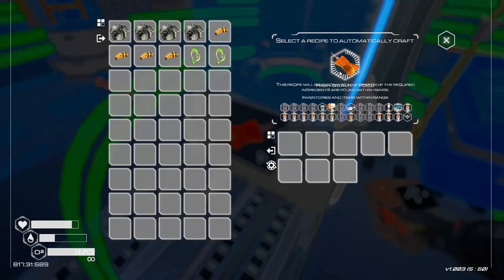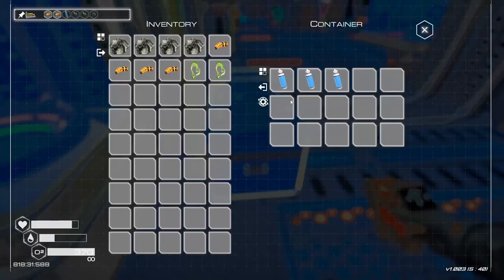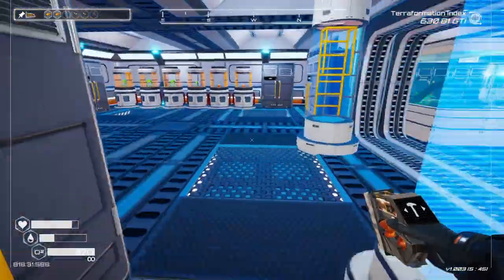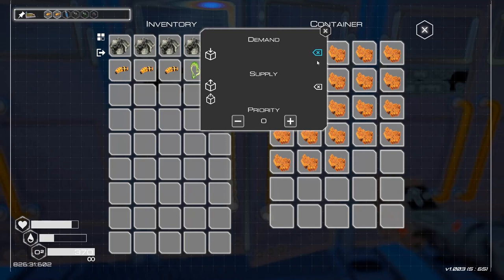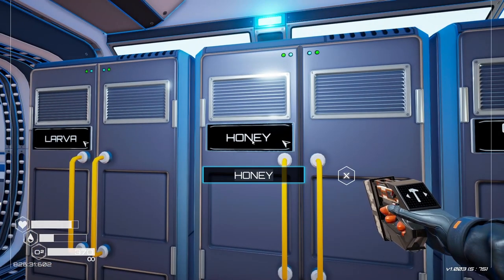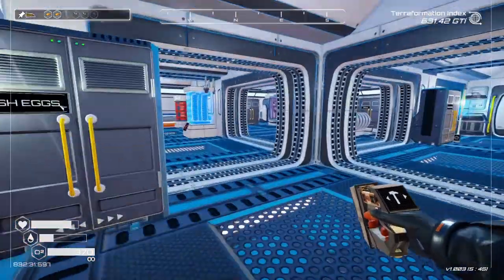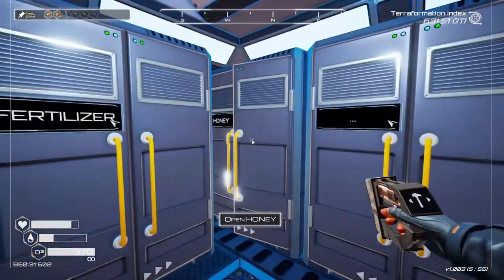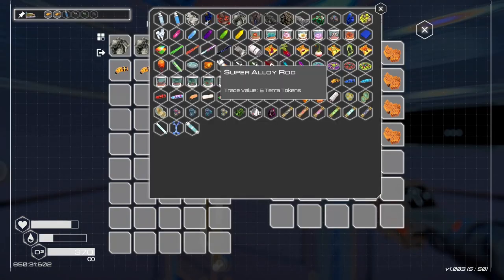Stop for now, please. You can keep the waters. Give me in here. Delete. Give me all the honey. You will be with something else. I don't know with what, but you're gonna be with something else at some point. I'm gonna dump the honey in there. Put it on demand in here.